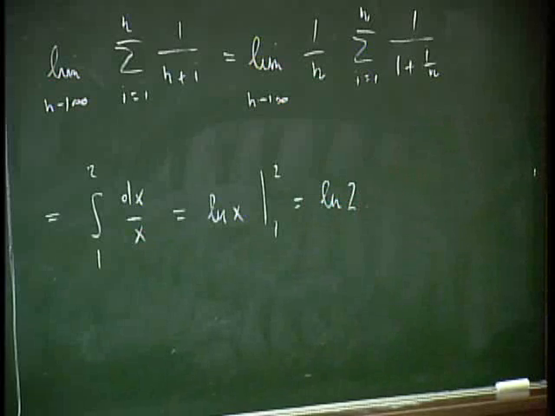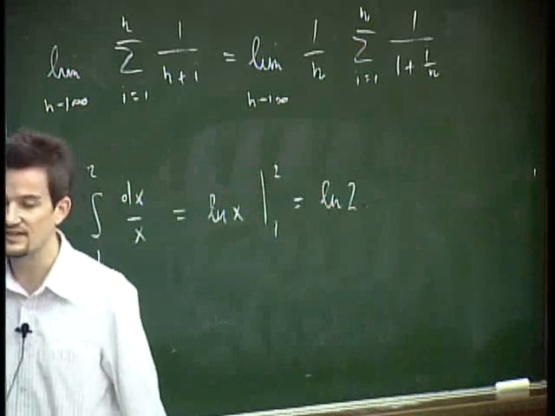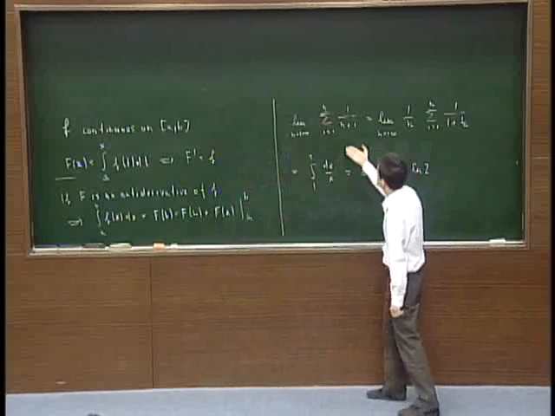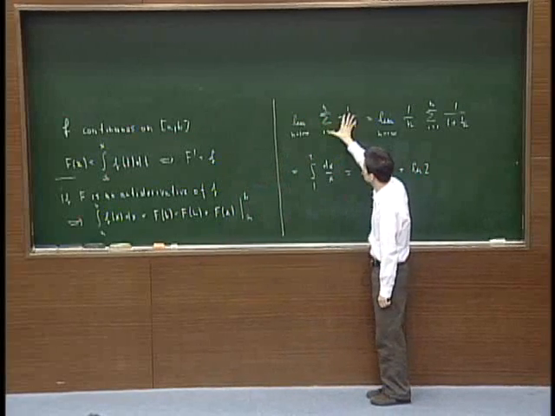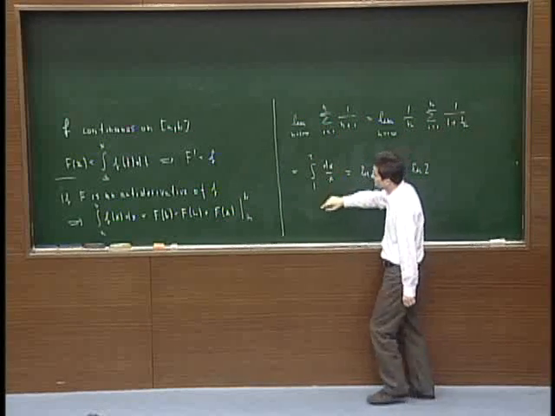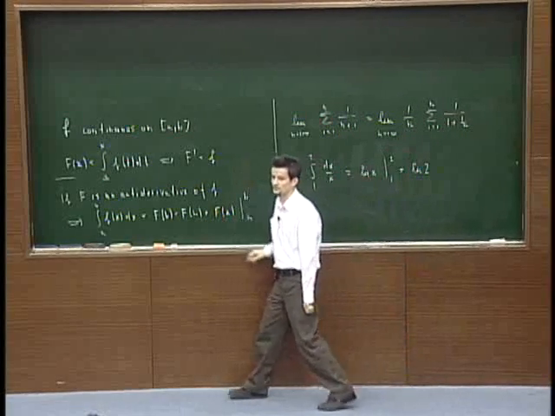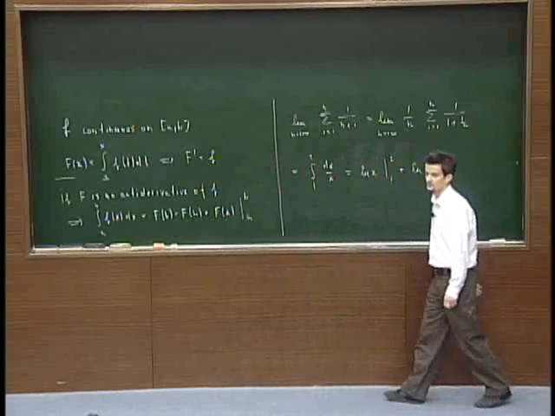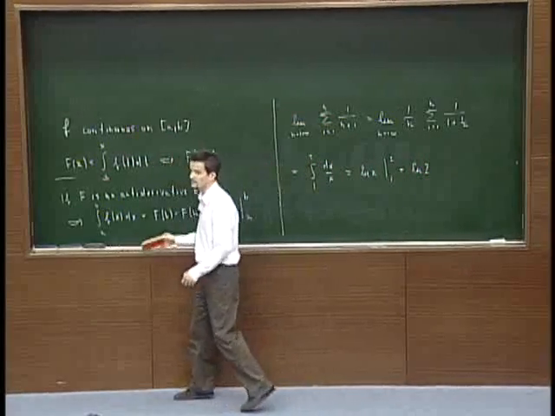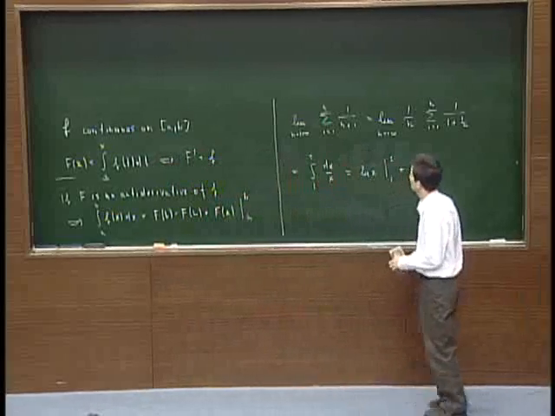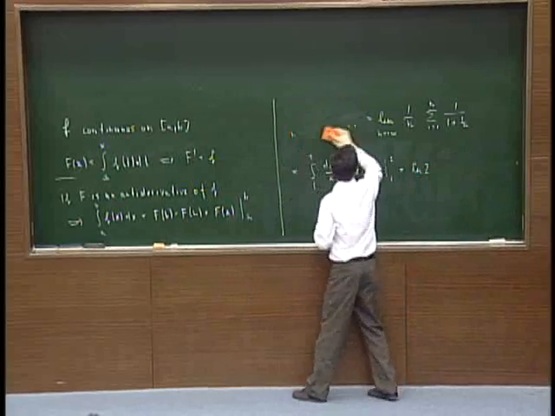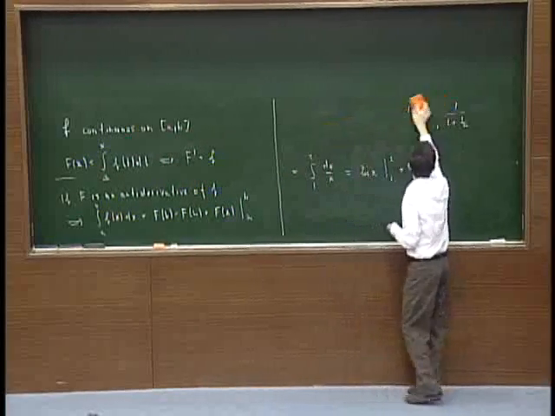Okay, so you can reverse this now. This is the important message. Whenever you have to compute such a limit, and you recognize that the limit is a Riemann sum, you can rewrite it as an integral, and this gives you a shortcut to compute this limit. So for instance, I think 2 years ago, in one of my in-class homeworks, I had an example which was a little bit similar to this, but a little bit more tricky.